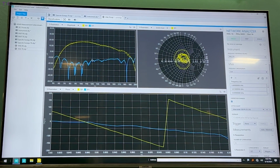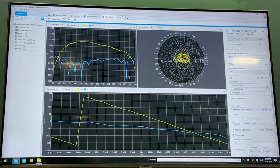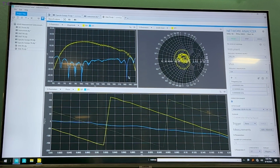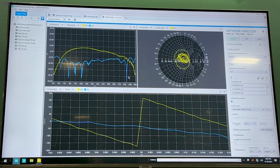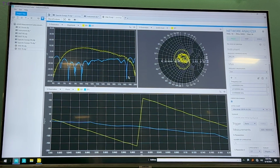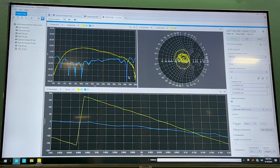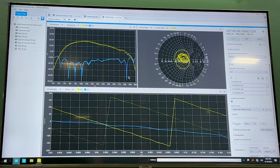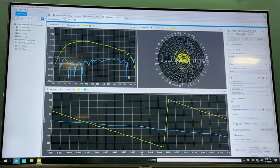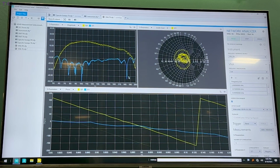We have the ability to look at the performance of the device, and what you're seeing is basically gain and phase changing as we're sitting here staring at it. That's because we're actively going through, as you can see in the lower graph, constantly changing the configuration of the gain and phase shifter, the beamformer, if you will, device. And as that's changing, we're seeing some updating on the graph here. This is via Instrument Studio, our out-of-the-box, no-code interface. You can just put in a VNA, open up the software, and you're up and running, no programming necessary, as we have for all of our RF devices at this point.